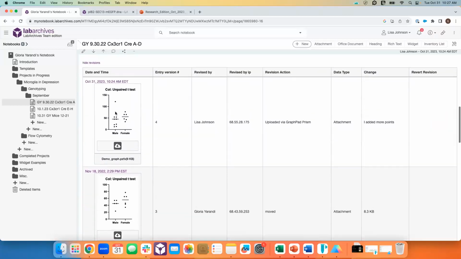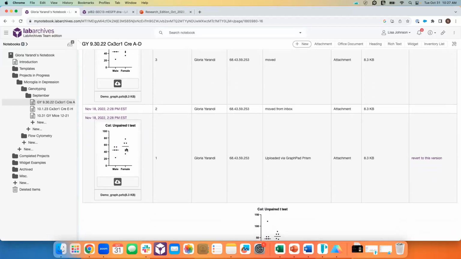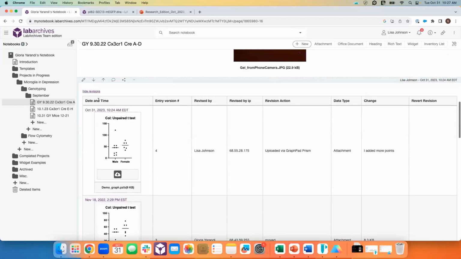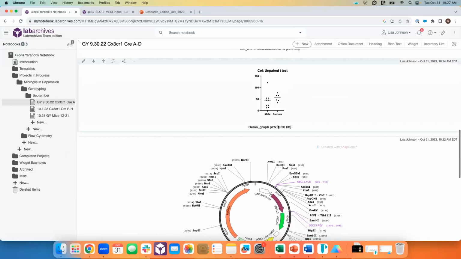and that change will be documented in the revision history. Keep in mind, though, if you revert to earlier versions or make changes to this particular file, same thing with SnapGene, it will reflect in your notebook, but will not reflect in your SnapGene or your Prism file on your local laptop.